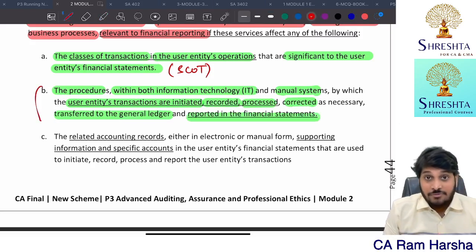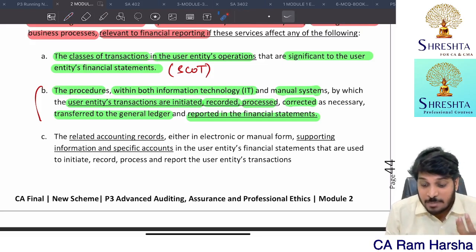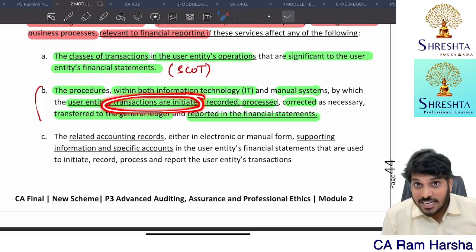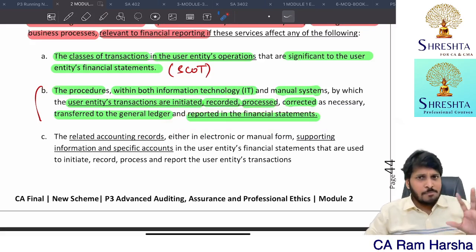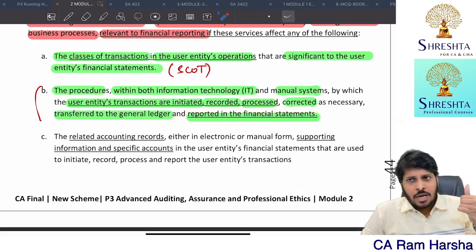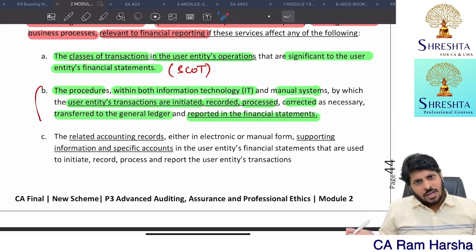If they are influencing the way we initiate a transaction, the way we record, the way we process, the way we correct, and how it is reported. Suppose I am buying just a telephone service or internet service, it doesn't initiate any transaction. We just record an expenditure entry. That's it. There is no specific process behind that.